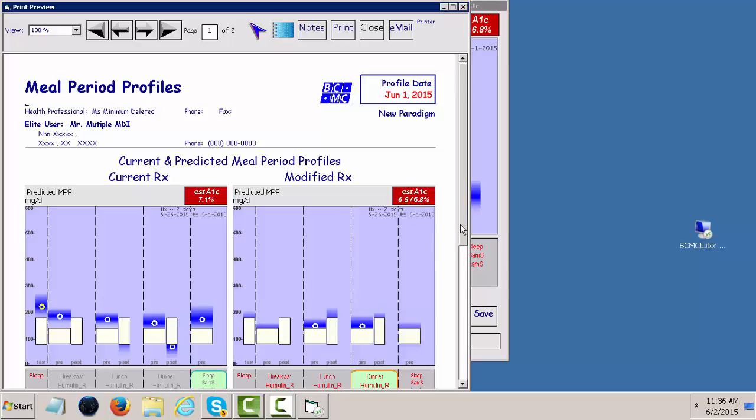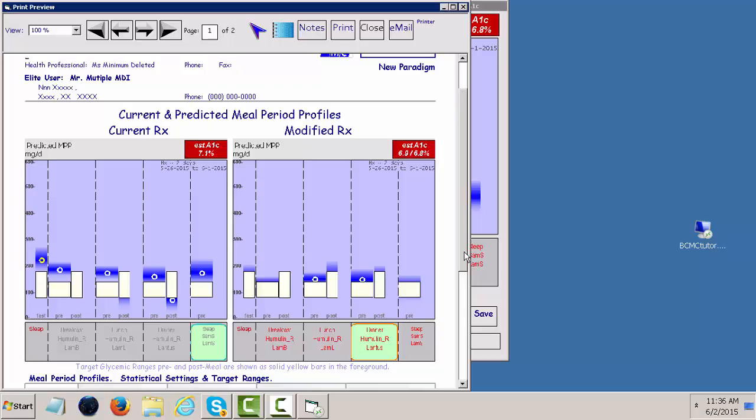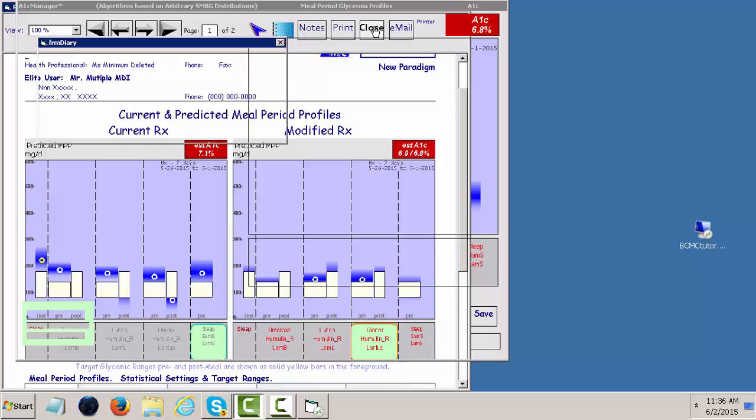Remarkably, with this profile, there are no risks of hypoglycemia. We can close the comparison.